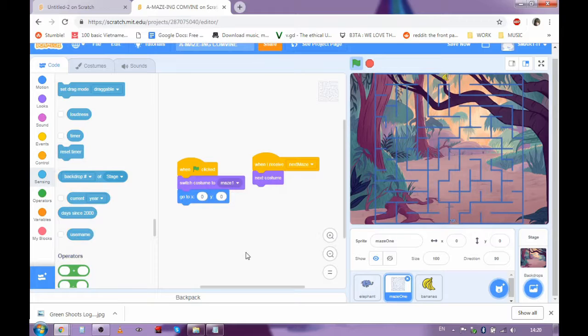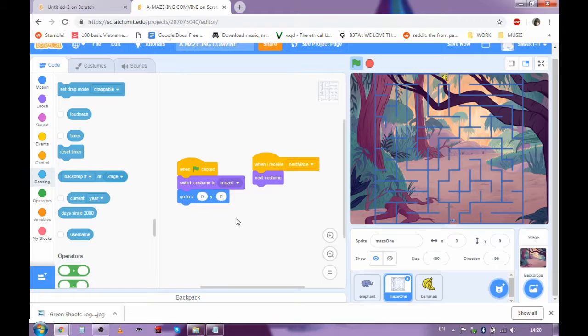You can see here that the maze has 2 very simple sets of instructions. The first instruction is that when the green flag is clicked, that it should show costume 1, maze 1. And that is this design of this maze here. And here we have go to x0, y0.